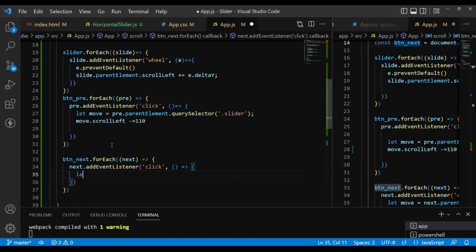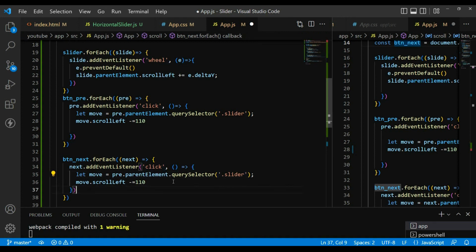That's going to have the same thing here. So I have a variable called move. Our move is going to find the slider of that particular button, right, and then move it.